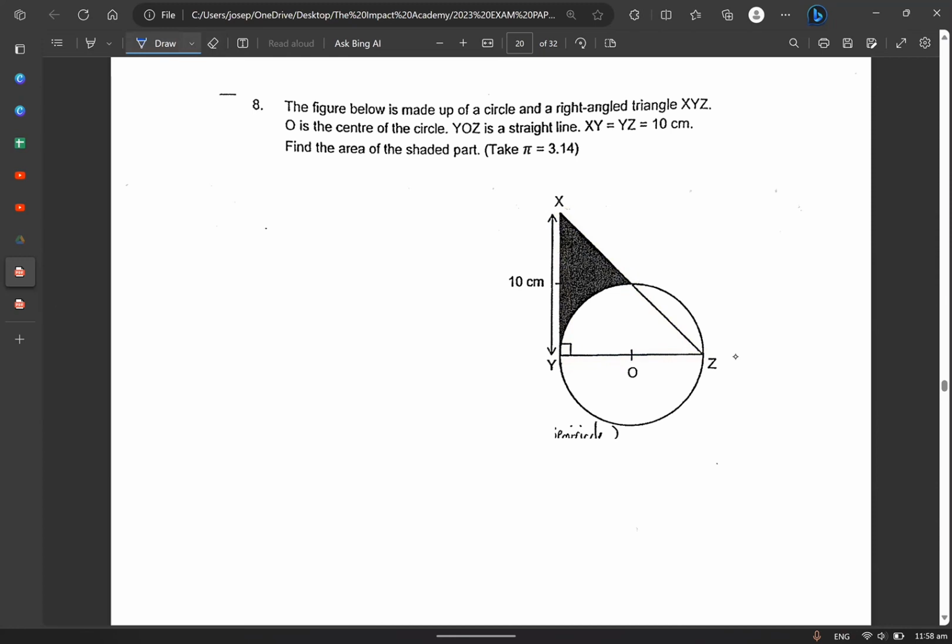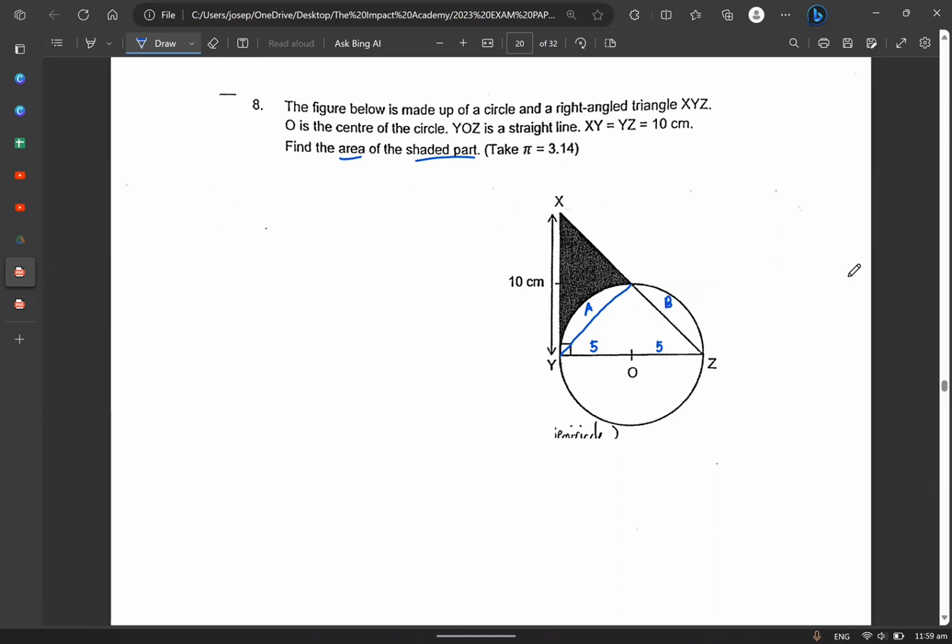Now, the first thing you want to do is to make sure that you have all of the measurements written out. Okay, we know that YZ is also equals to 10, so this is actually 5 and this is actually 5. Once I'm done with writing down the measurements, the next thing I can do is to split them up into shapes that I'm familiar with. All right, so I want to break this up. Why? Because I can get to part A and part B. My plan is to find the area of the semicircle, and then I remove away this triangle, then I'll be able to get to part A and part B.